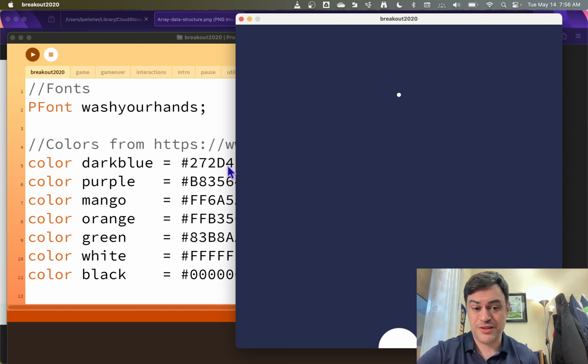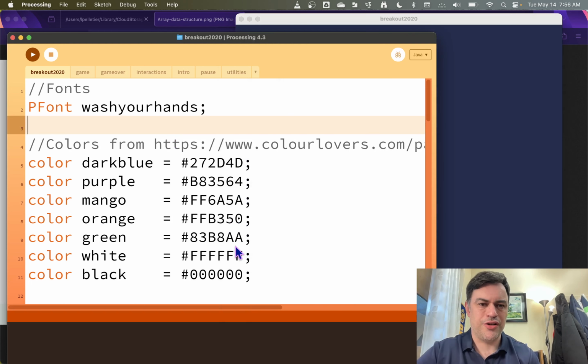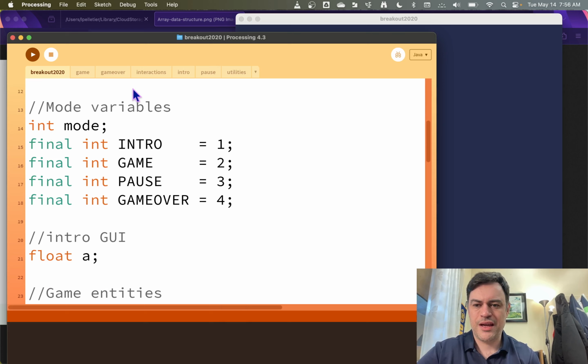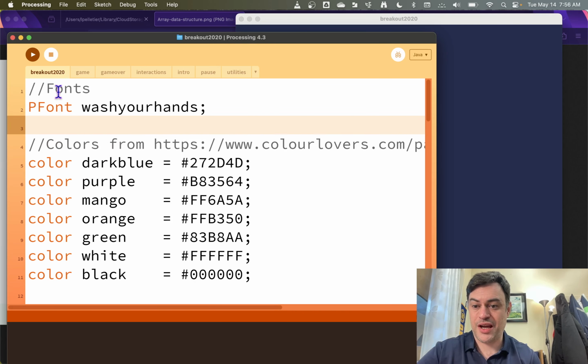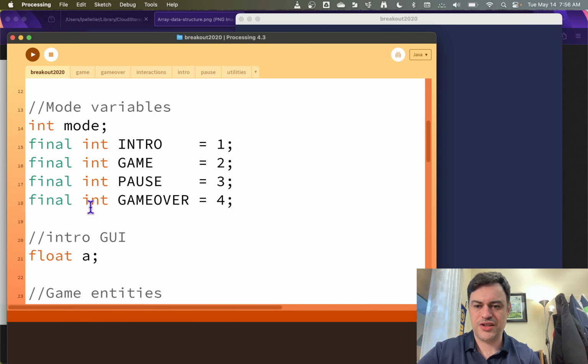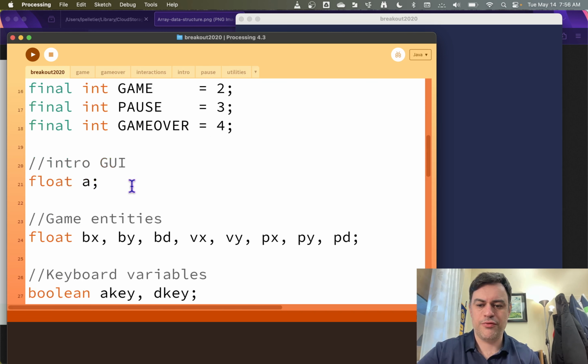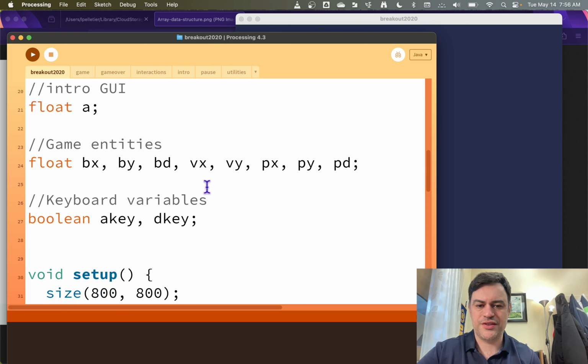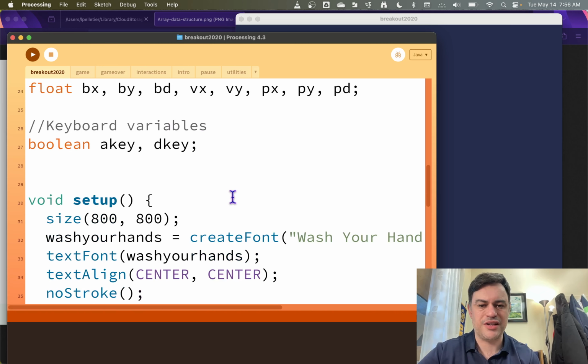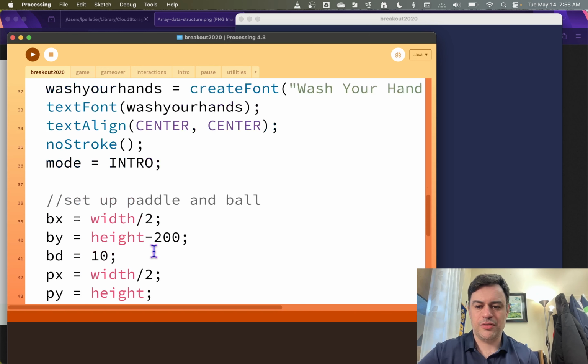So we promised we're going to make an array, a book of values to store all the coordinates, and so let's go do that right now. I am right now in my main tab here. I got my color scheme, I got my mode framework. I have some paddle and ball variables and some key press stuff. So that's all good. And in my setup here, I'm loading all these things.